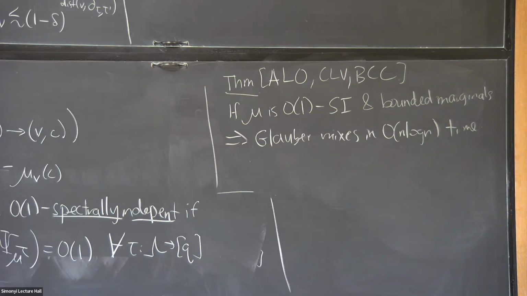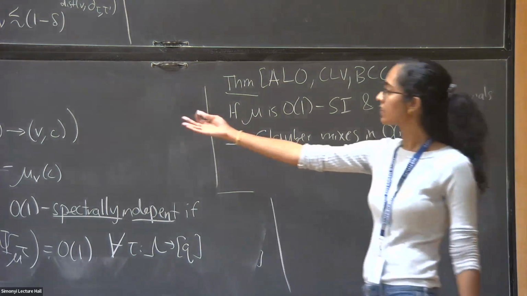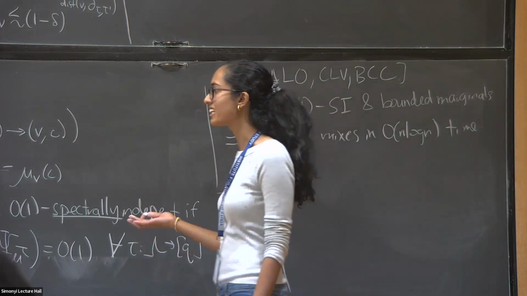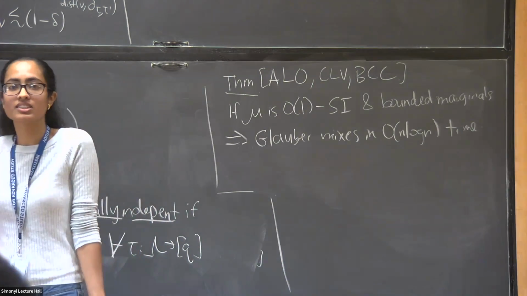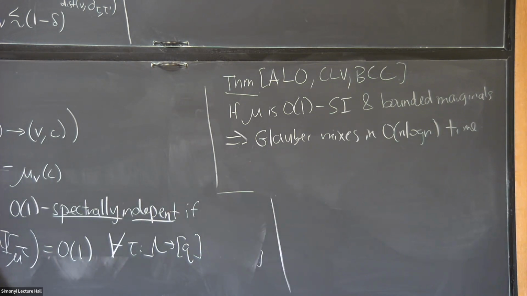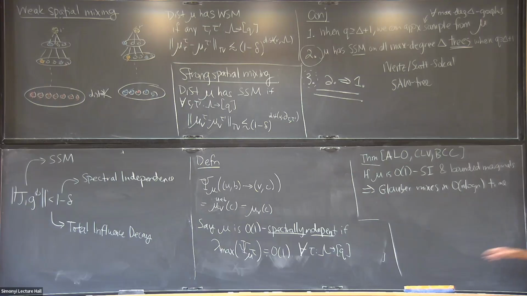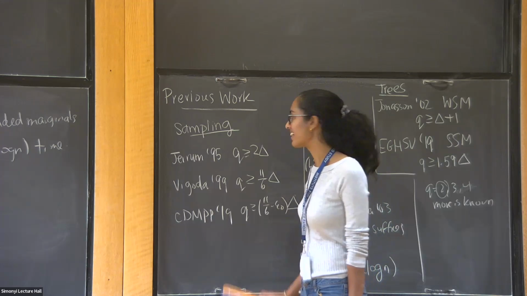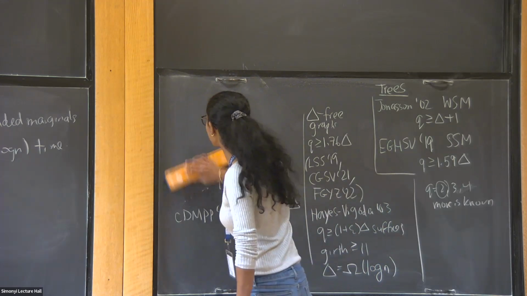So now maybe I've convinced you by drawing this very rigorous picture here that we get spectral independence on trees, but I still haven't said anything about how we get any result on high girth graphs. So let's start by taking an initial stab at how we might prove spectral independence on high girth graphs. What's good about a graph being high girth? Locally, it looks like a tree. This is maybe where we might start.